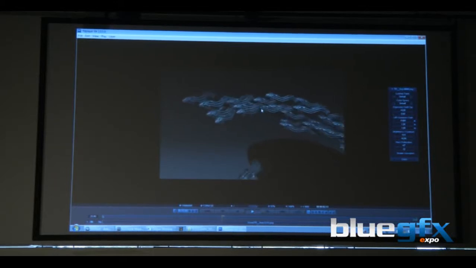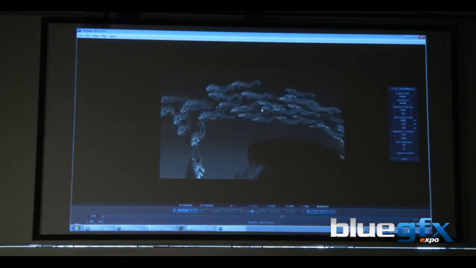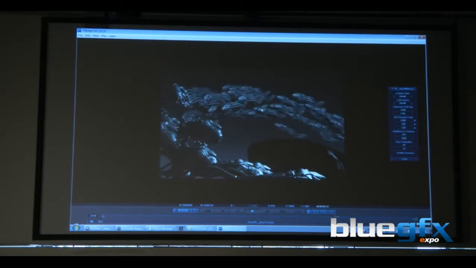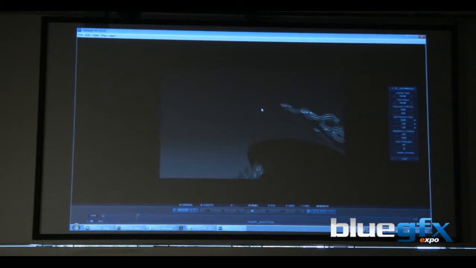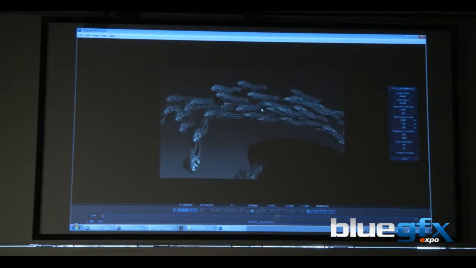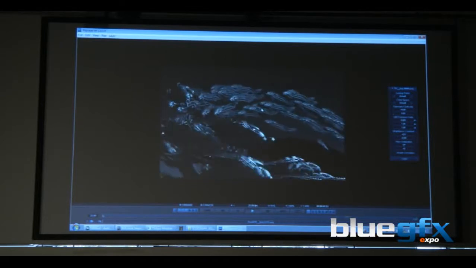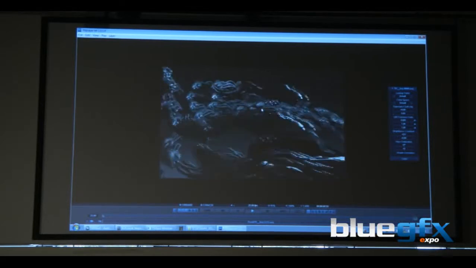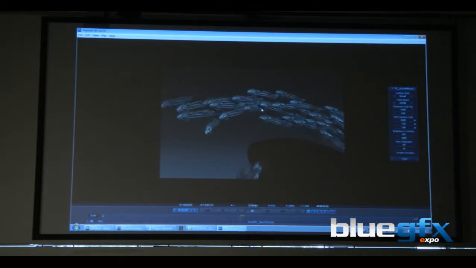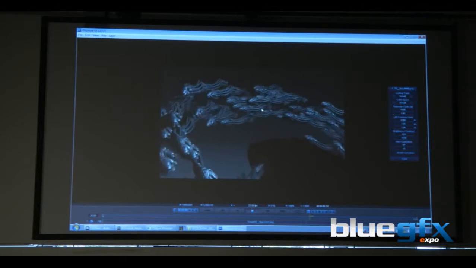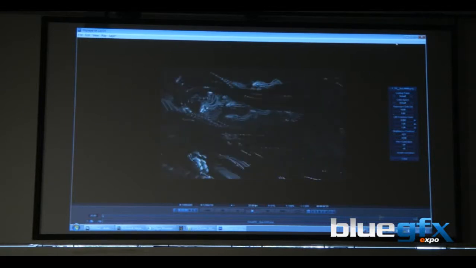We talked to some of the guys who made a similar shot in The Matrix. You probably remember this one with all the Sentinels. The feedback we got from them is that they had to use some sort of cloud computing, and it was very difficult for them to render this because they needed all the memory in the world to keep all their geometry. But with the proxy, we rendered this on one machine, just on a cloud plate service back home. So it's a pretty useful feature to have.